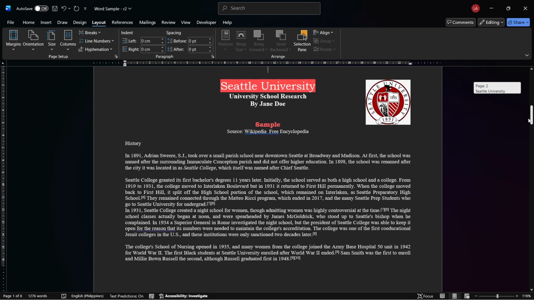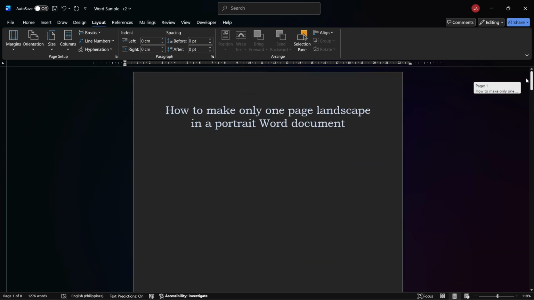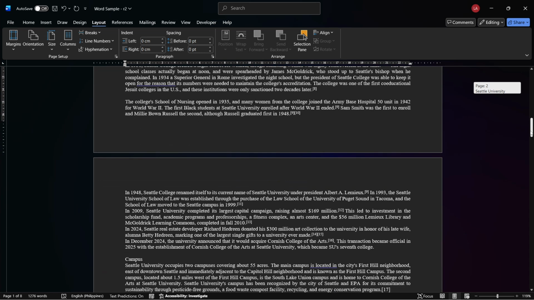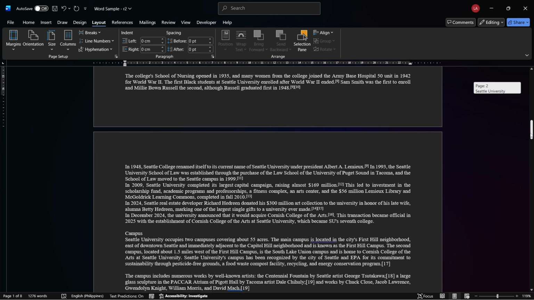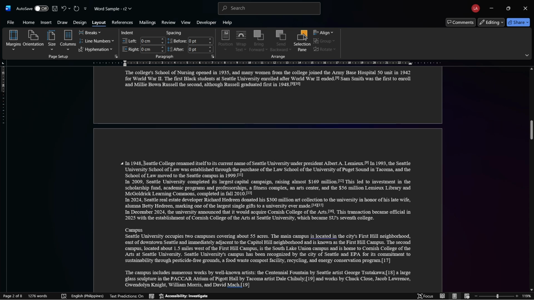In this Page Setup dialog, there's an important drop-down menu labeled Apply To. Click it, and you'll be given a few choices. You'll want to select this section, assuming you placed your cursor for a singular page shift, or selected text if you elected to highlight specific parts earlier. This ensures that the change to landscape orientation is restricted only to what you intend. Go ahead and click OK to confirm your settings.